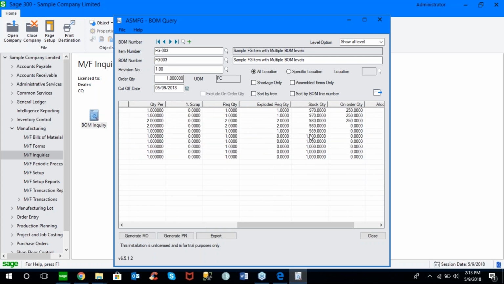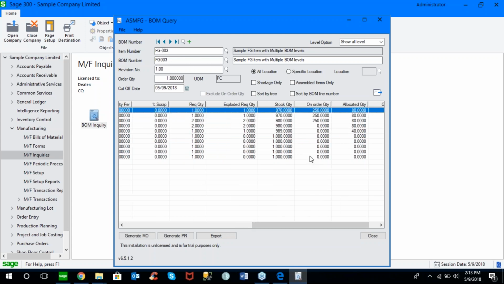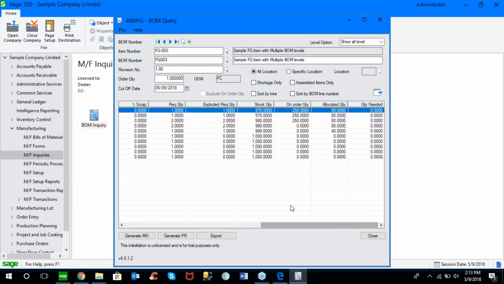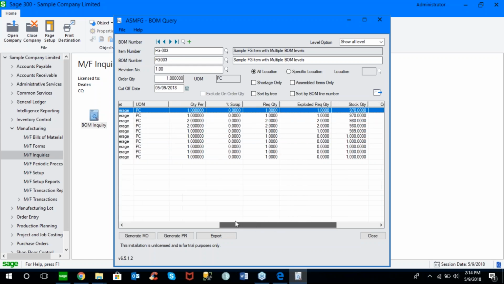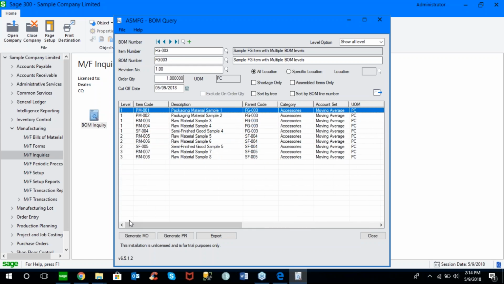So you have visibility into what's available in stock, what's already been allocated to other manufacturing orders, and therefore what's left over if I would decide I want to produce more of this finished good item. So this is a traditional make to stock environment that we're looking at now using the BOM inquiry, where I'm doing some planning for production based on what's on hand in terms of my raw materials.